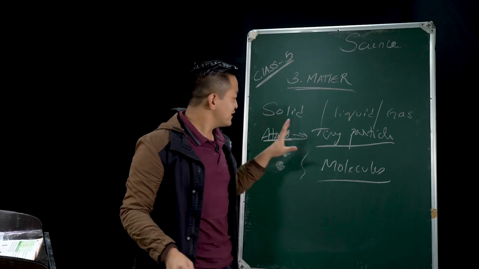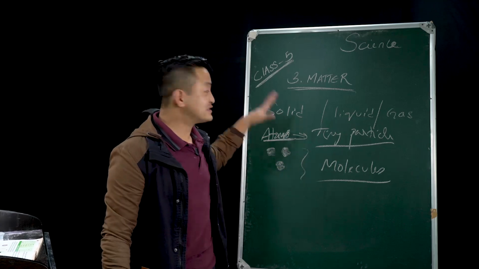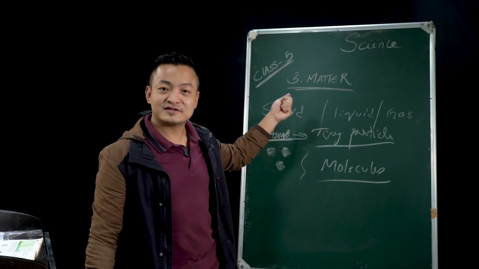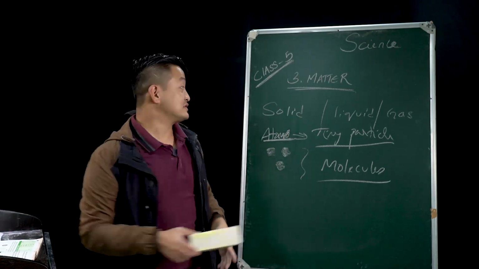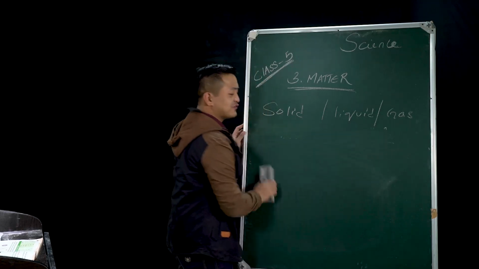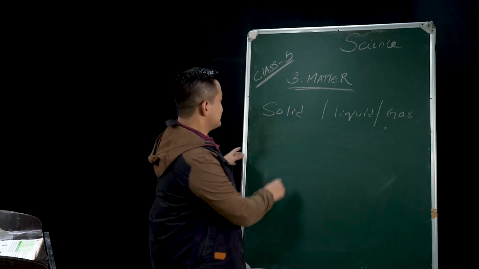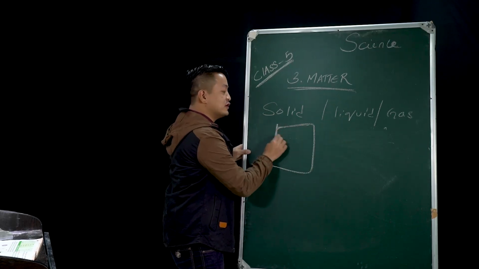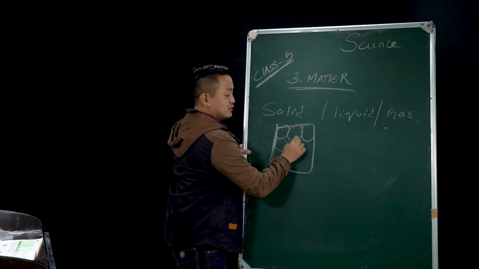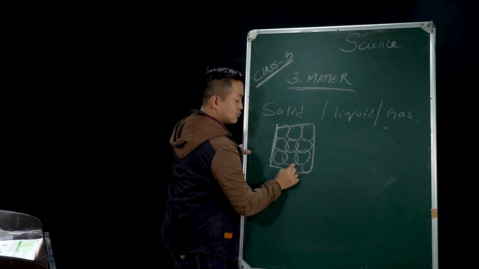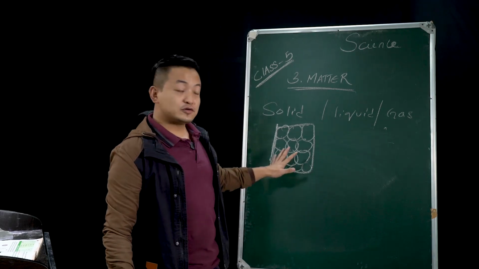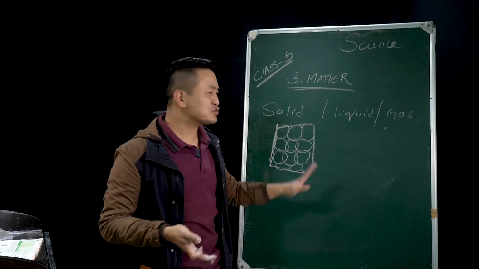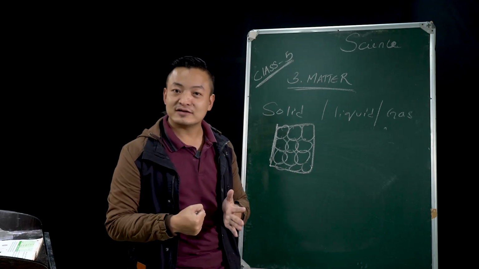So are you clear with these atoms and molecules? That means all matter is made up of atoms and molecules. Clear? Okay. So now let's study solid, liquid, and gas. What is the difference between them? Now let's look here and say these are the molecules. Now what do you see here? They are like tightly packed, close friends. They're bonded so tightly, right?